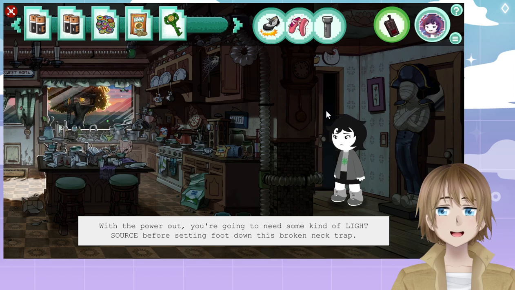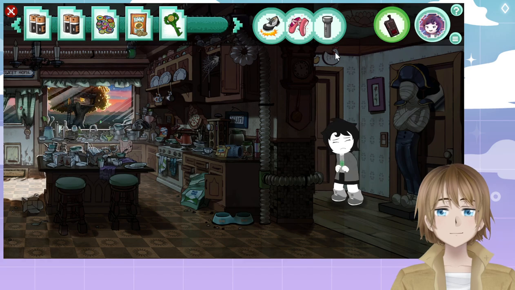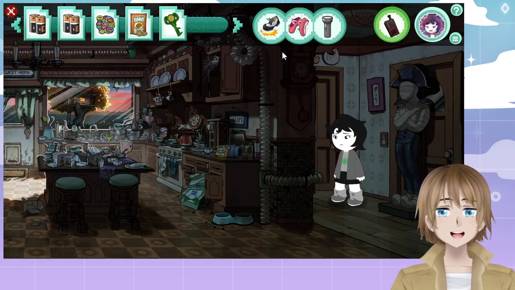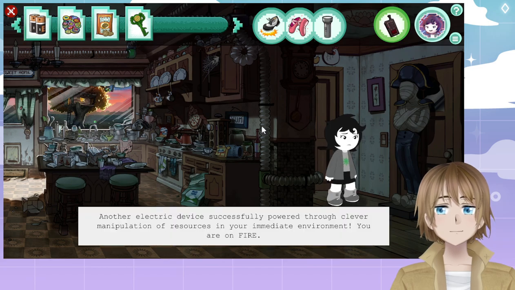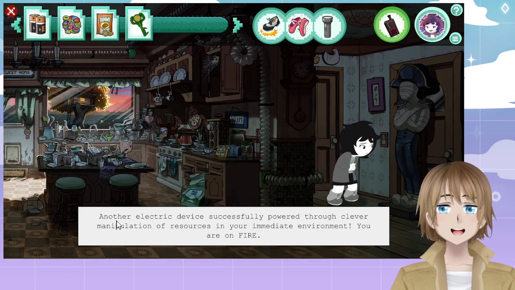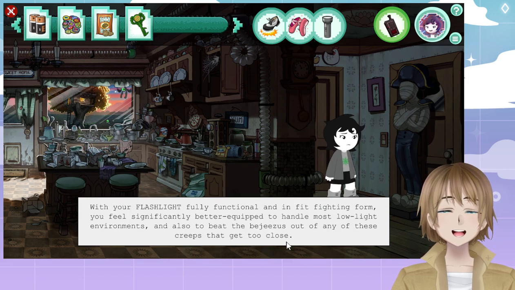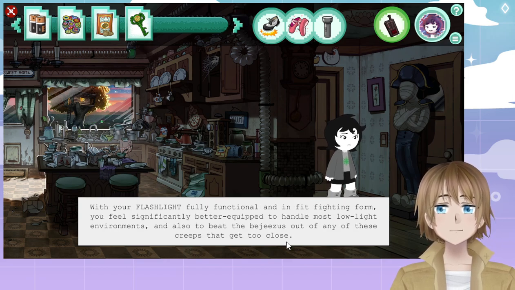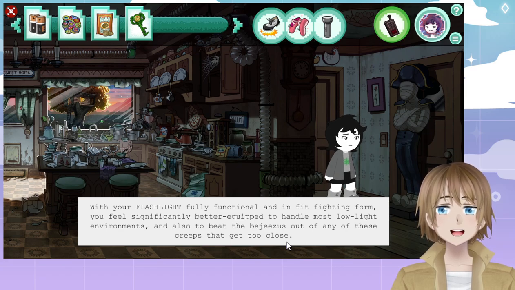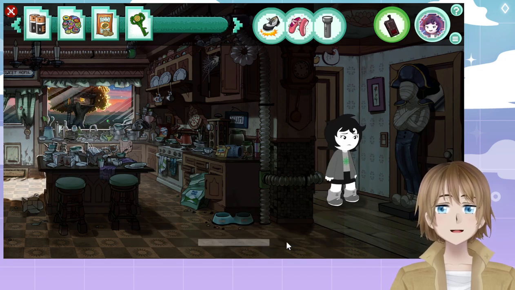With the power out, you're going to need some kind of light source before setting foot down this broken neck trap. Alright, well, we could do that. Kinda wanna... Alright, well, let's put it in there. Oh, light weaponry achievement unlocked. Another electric device successfully powered through clever manipulation of resources in your immediate environment. You are on fire! With your flashlight fully functional and in fit fighting form, you feel significantly better equipped to handle most low-light environments and almost to beat the bejesus out of any of these creeps that get too close. Although, that's a last resort, of course.